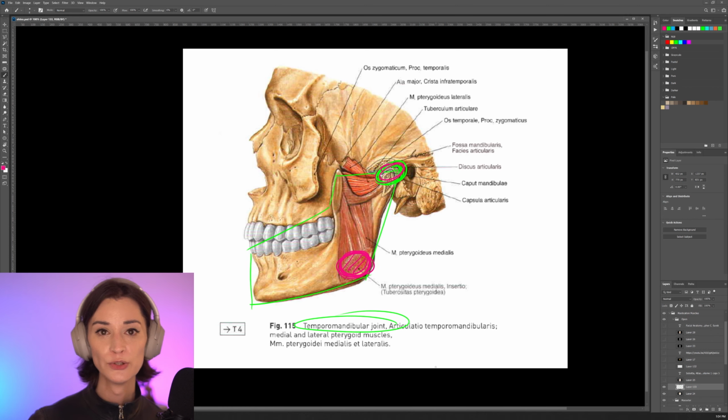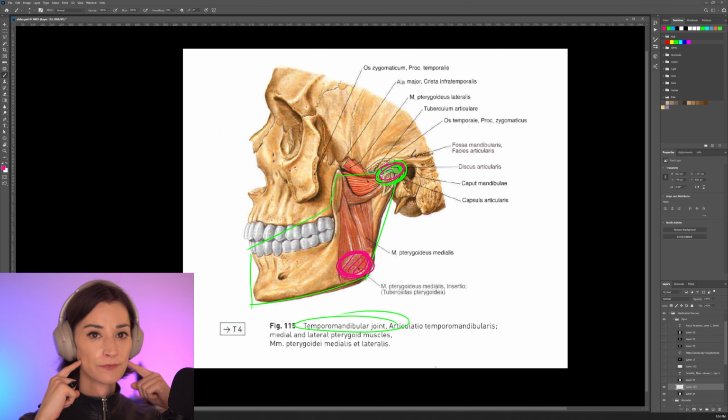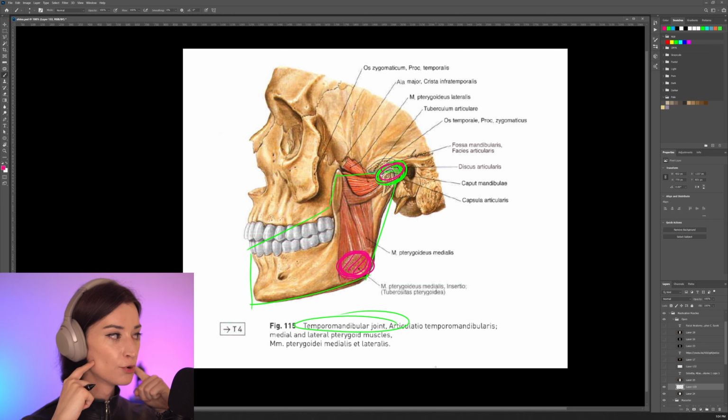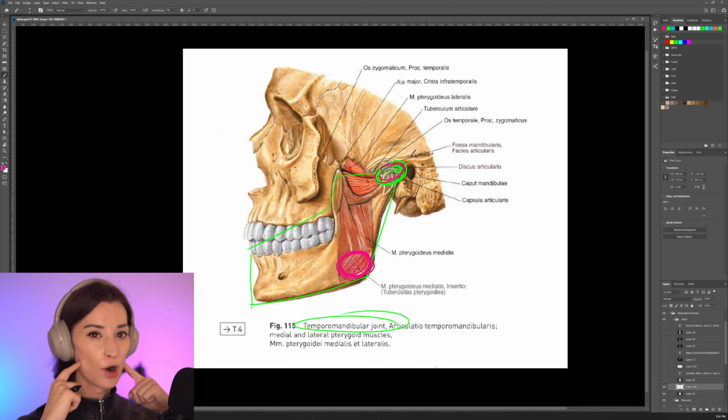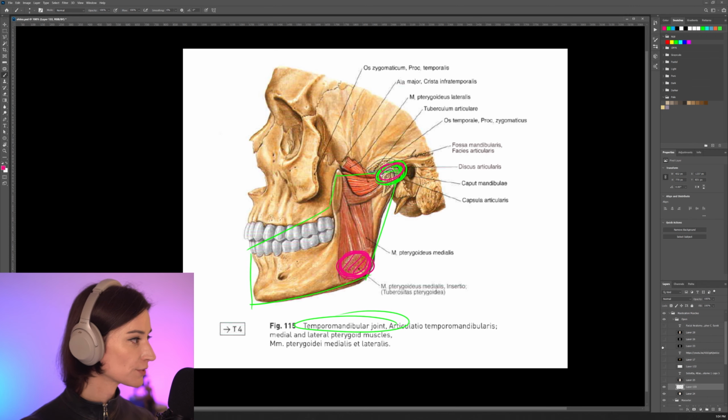So why don't you all do that right now? Why don't you touch the corner here, the angle of the jaw, and just open your jaw and see if this point moves? Because it probably won't. Let me go ahead here and switch my screen over.